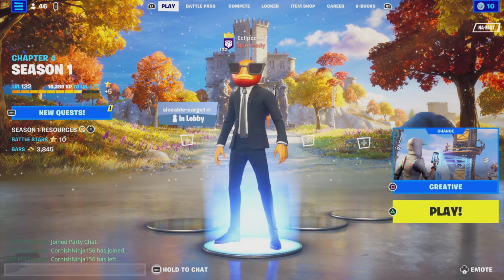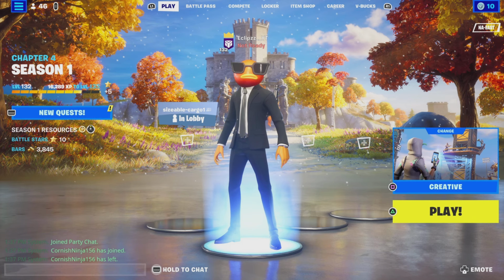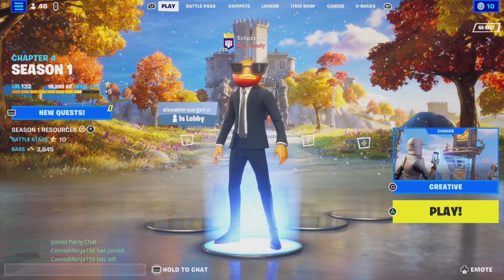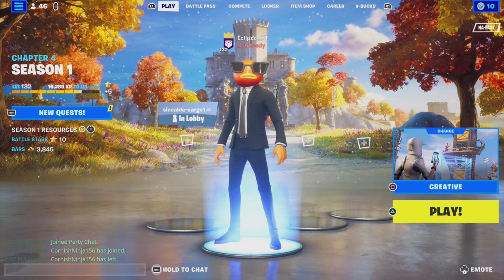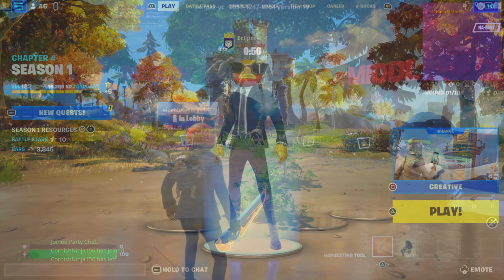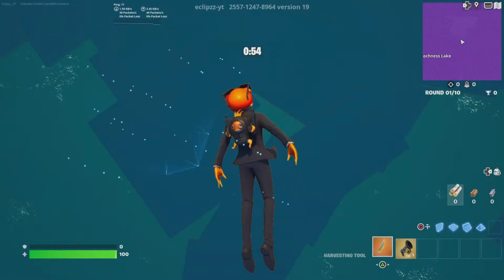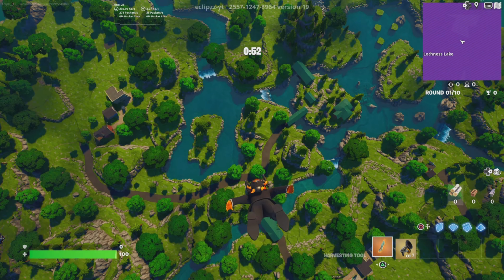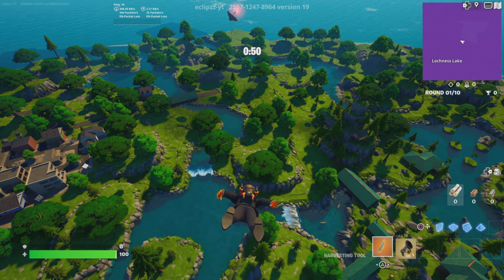But anyways, today I'm going to be showing you guys how to make modular terrain in Fortnite Creative. And first, we're going to take a look at my main example, which is my new BR map, Chaos Island. So the whole map is modular terrain, but I'll go into the middle for an example.